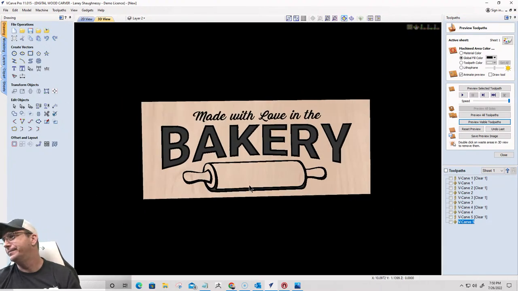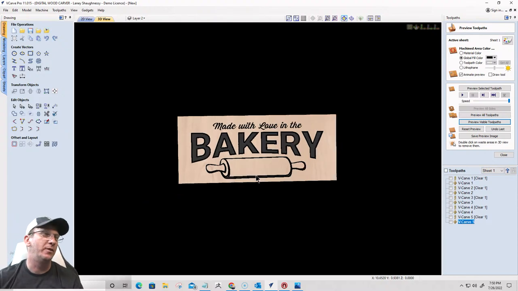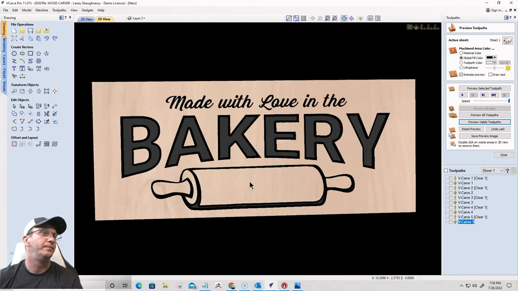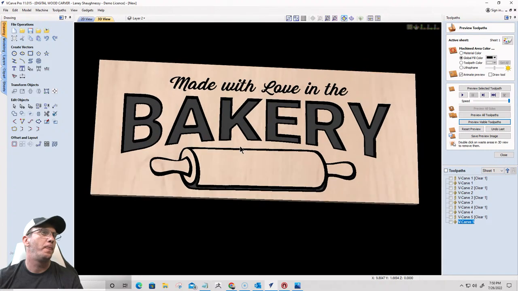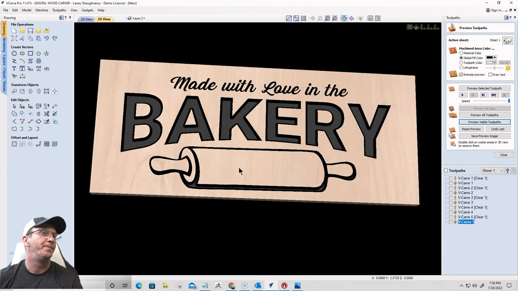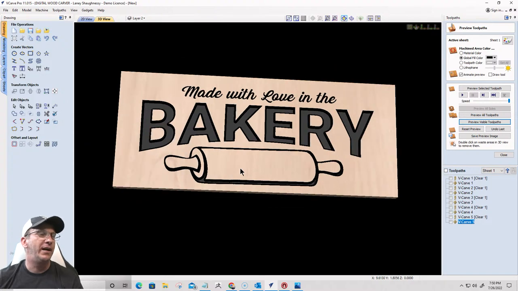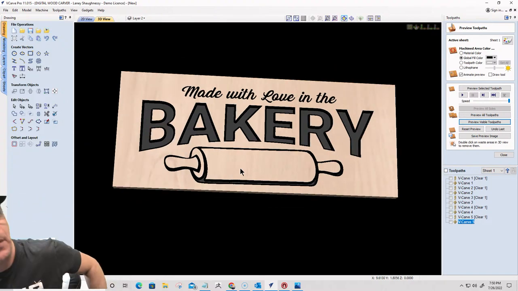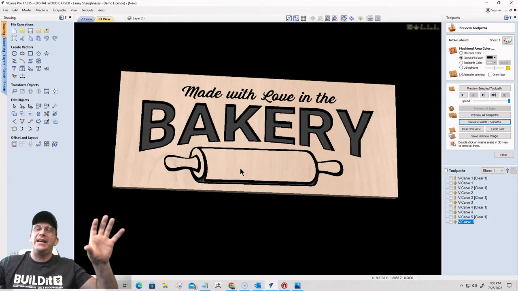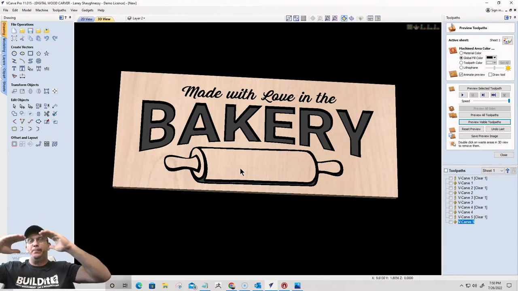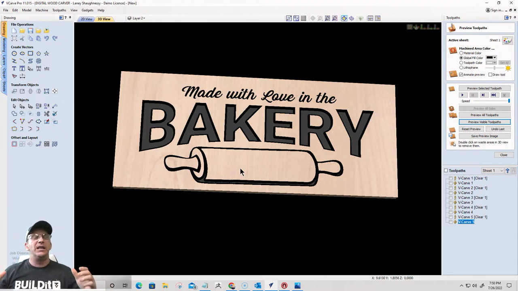Kind of a toss-up, right? First one or the second one. Not quite sure. They both don't look bad at all. So either way, but distorting that text, that bakery, curving the bottom of it and everything, just gives the sign a little bit of a different element. It gives it a little bit of character and everything. And it's not, again, just not so cookie cutter. So the distort tool is a great little tool.